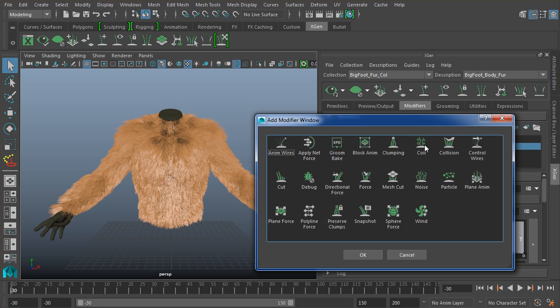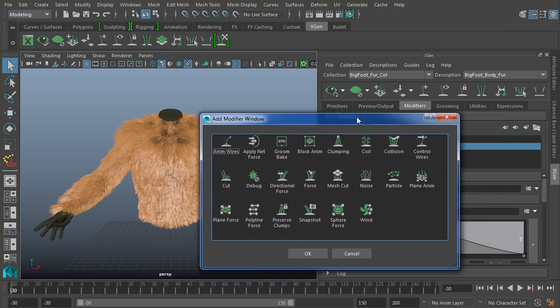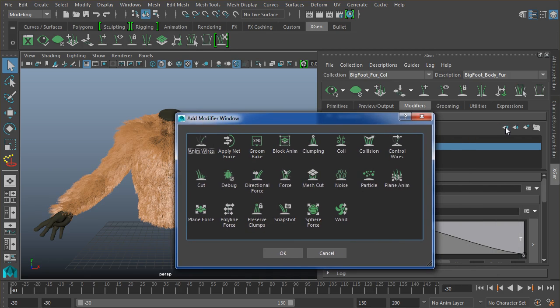So whether we add something like a coil effect first, a noise, or cut will make a difference. For example, if I add noise and make all of the hairs noisy, then when I go and cut them, it'll basically cut them right down, along the noise. You'll have maybe just these little beginnings over here. On the other hand, if I cut first, the noise will be applied to the new cut hairs, so you'll have the same frequency of noise in both the short and the long. So it will make a difference, but again, it's easy enough just to switch them around here if you want to see how they look in a different order.